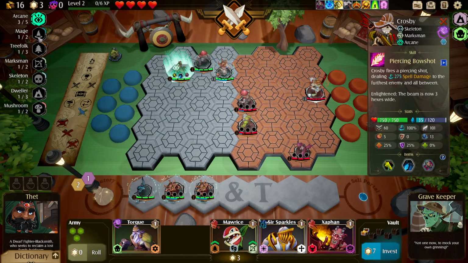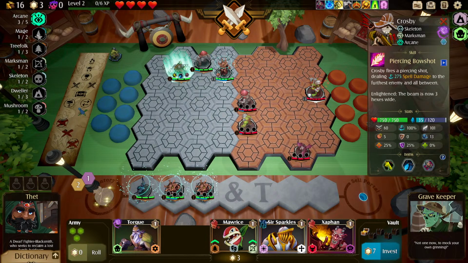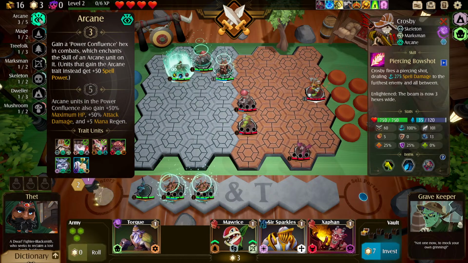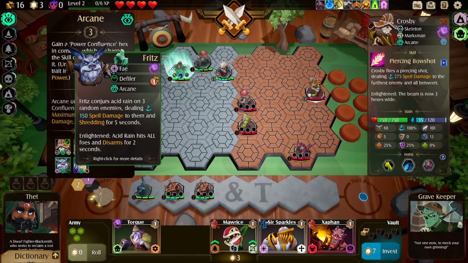I don't think I'm going to go for tree folk. But I do think I want mage and fae, because 2 of these arcanes are, one is mage, one is fae. I'm probably replacing Crosby because it's going to be Bark, Fritz. Right. So one of my tree folk, yes, I could go 3 arcane and 3 Treefolk with 5 units. I could do that.